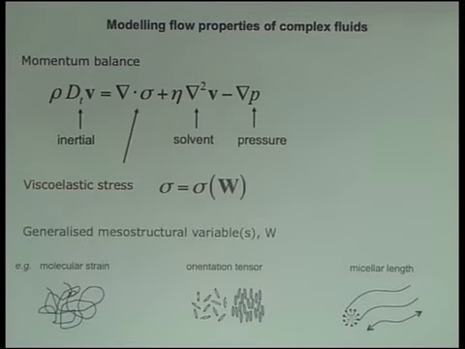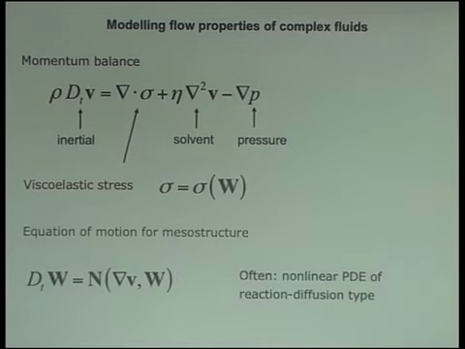And generally that's some funny, horrible, nonlinear function of some mesostructural variables that characterize the state of structure of these mesoscopic entities within the fluid. And the identity of those variables varies according to the material and the flow regime that we're interested in. But for example, in a polymeric system, it may be the state of strain of these polymer molecules relative to some isotropic state of undeformed equilibrium. In a liquid crystalline system, it may be the nematic orientation tensor, which we'd call Q in that case usually. And there may be a host of other variables. For example, in a worm-like micellar surfactant system, we may have to think about the length of the worm-like micelles, a scalar property, also as being a relevant variable.